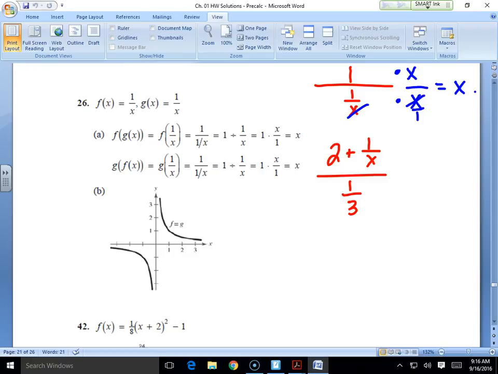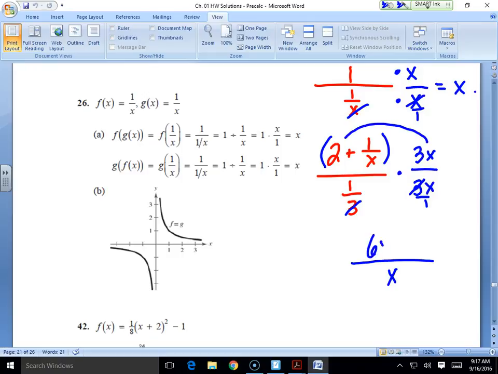Or you say, who are my problem people? 3 and x. If you multiply the top by 3x and the bottom by 3x, what happens? What happens to the 3 in the bottom? Oh, it's gone. You end up with, who's left down here? Just x. What happens when you distribute the 3x by the 2? What happens when you distribute the 3x to the 1 over x? The x cancels, wait, remember this is like over 1. The x cancels, and all you have is a 1 times 3. Look, 1 step and I'm done.